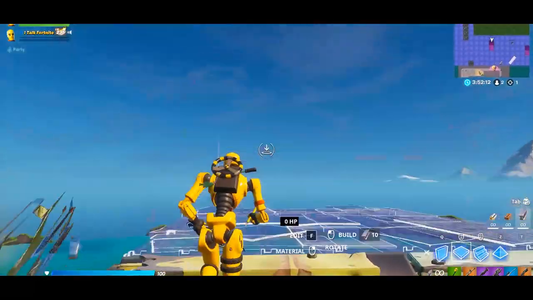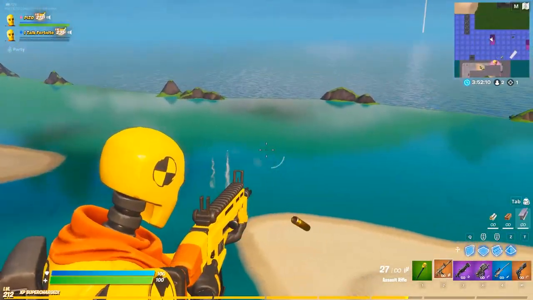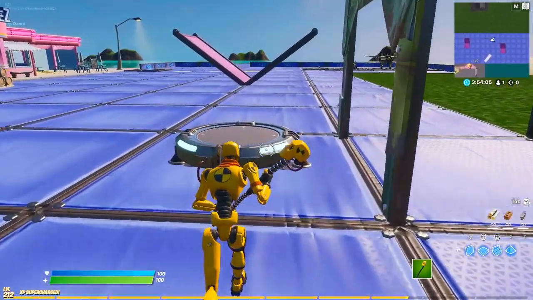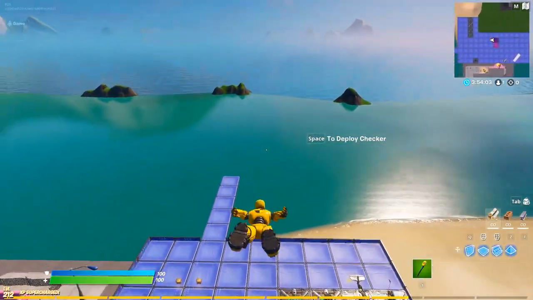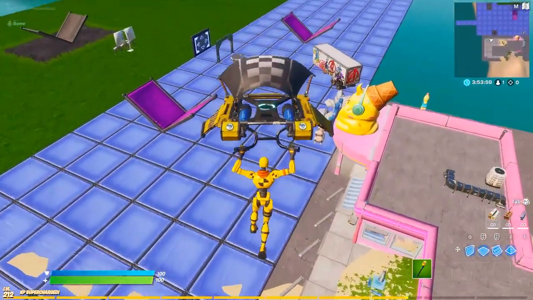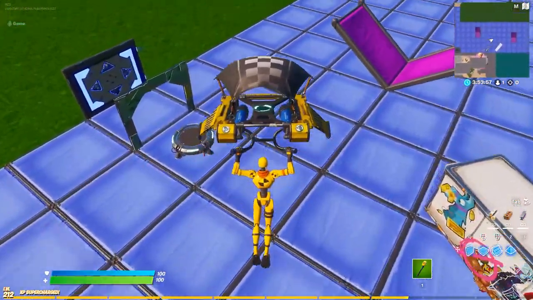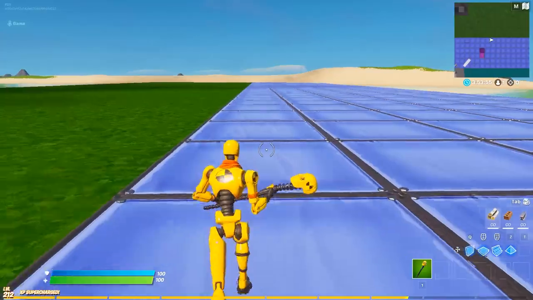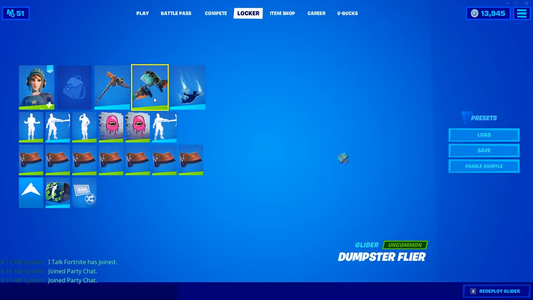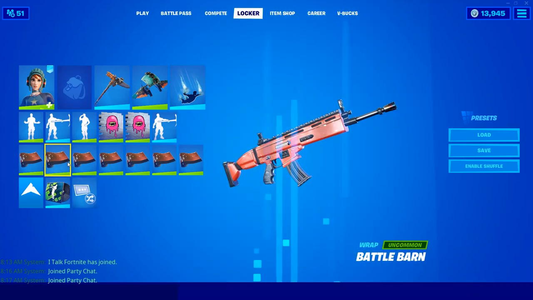Cranking with a crash test dummy is kind of interesting. Okay, no back bling. So without the back bling, you can see that really big logo on the back. Other than that, pretty basic. The checker glider looks really good too. Just saying, looks great. For this gameplay, I am going to use the Splinter Strike, the Dumpster Flyer, and the Battle Barn weapon wrap. Let's get sweaty.